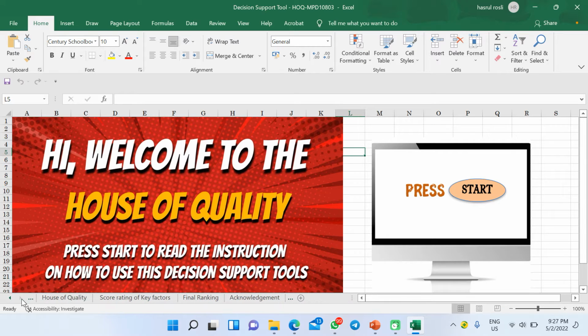After that, the final rank of the customer needs that Rivian company must tackle first in order to create a better electric vehicle. And the last part is the acknowledgement. This is for our team because I think we have done a splendid job, even though we are currently working full time.